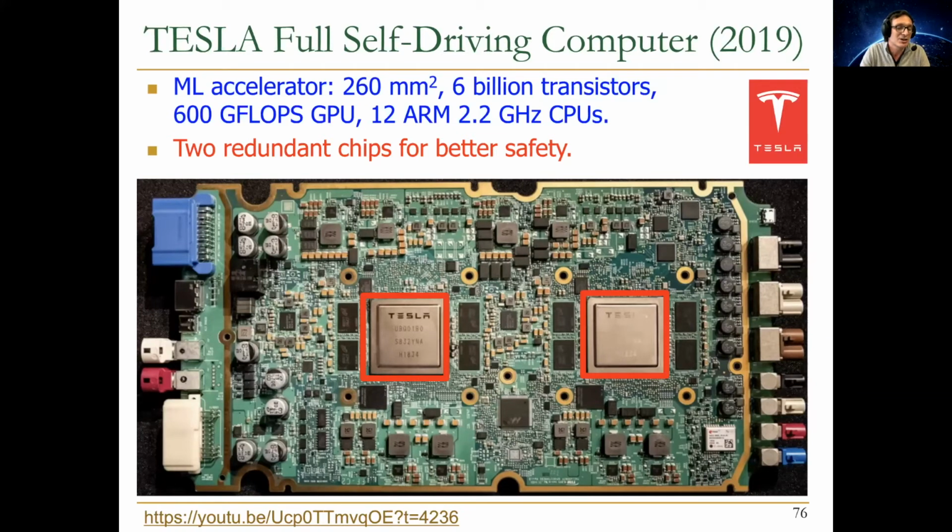Okay, so I'm not going to talk about this. If you're really interested, again, there's a YouTube video that I linked over here. It's actually a beautiful video. It's actually part of the conference, I think, that Tesla organized at some point in 2019. And their chief architect talks about the design of these systems. There are also a lot of software-related talks if you're interested in those.